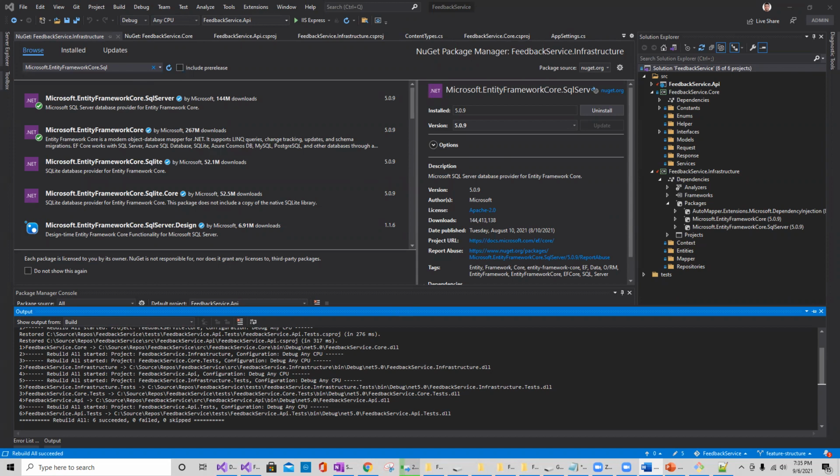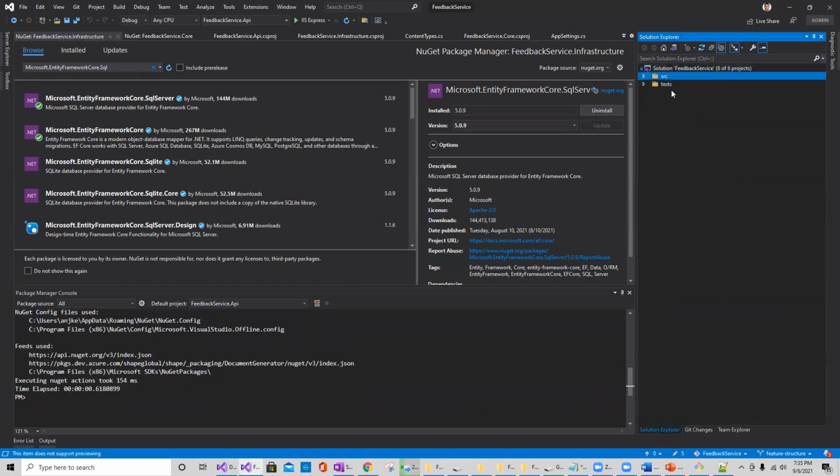Okay, so in the next step, I'll start adding the database model, the entity, and then the DB context, and also add the model in the core, and then interfaces and services and the controller. So I'm basically coming from the bottom to top while creating the files.